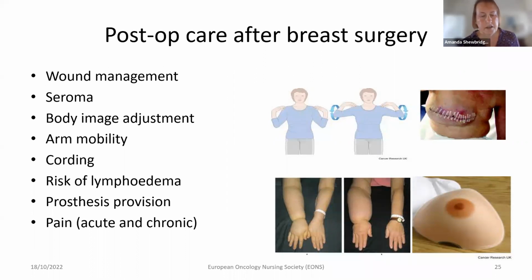After surgery, some people develop a tight cord of tissue under the skin, causing pain and restricted arm movement. Sometimes the cord is visible, but it's not always visible, but you can usually feel it like a long piece of string running down the arm. It can appear even months after surgery, running to the area under the arm. No one's sure what causes cording, but it may happen when lymph vessels, which carry lymph fluid from the arm, become hardened. Stretching and massaging the cord can improve symptoms, but people may need help from a physiotherapist to manage this. Information about the risk of lymphedema and strategies to reduce this should be a mandatory part of care for people undergoing surgery to the axilla. We'll talk more about lymphedema in webinar 3.